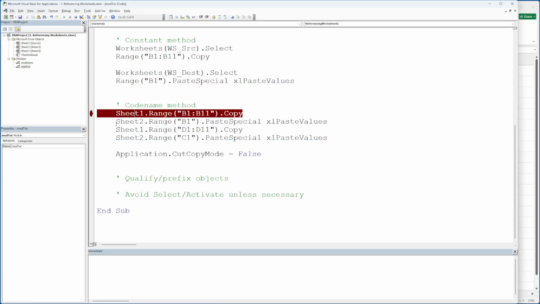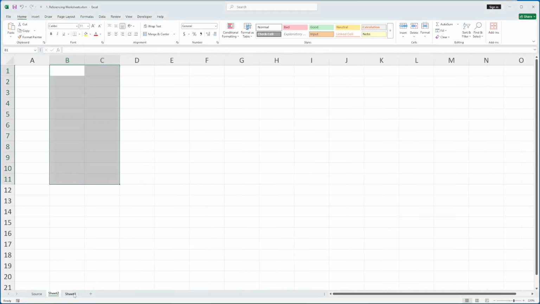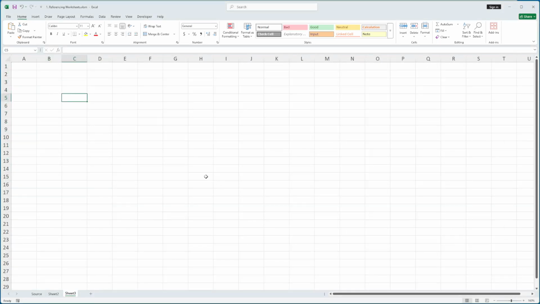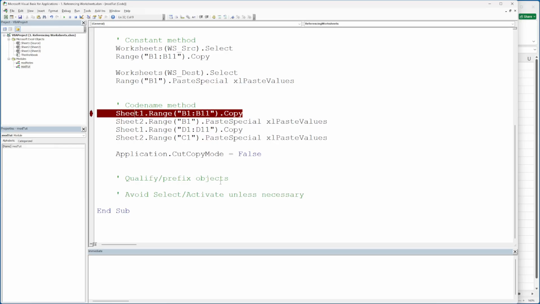So again, I'm going to demonstrate this. We're going to use sheet 3 and just sit on sheet 3. So the active sheet is sheet 3, and I can show you this using the immediate window down the bottom. If you don't have this, you click on view up the top and then immediate window, or Control G, and it'll open this window. If I do a question mark, which is print, type in ActiveSheet as one word, dot Name and hit enter, you can see that our active sheet is 3.